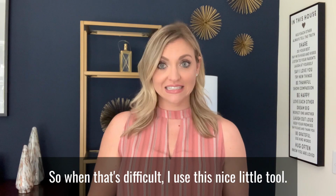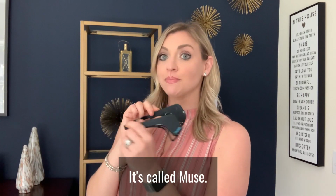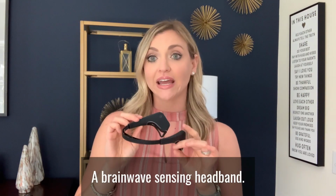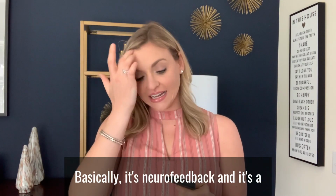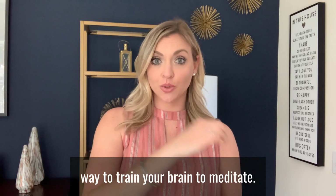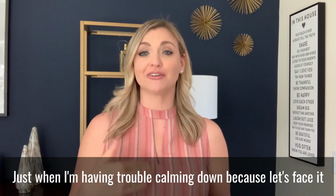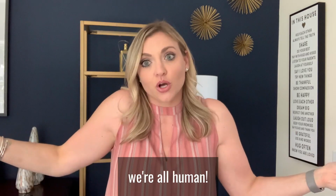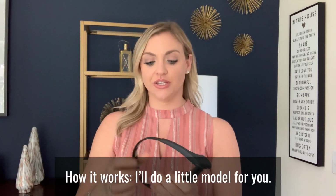So when that's difficult, I use this nice little tool. It's called Muse. I'm just gonna put down my remote. Hang on one second. Okay, so it's called Muse. It is a brainwave sensing headband. Basically, it's neurofeedback, and it's a way to train your brain to meditate. I actually use it on myself as well, just when I'm having trouble calming down, because let's face it, we're all human. But how it works, I'll do a little model for you.